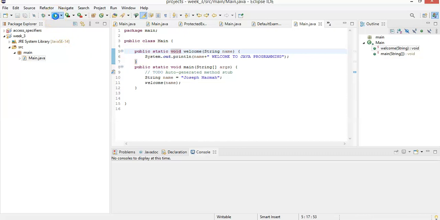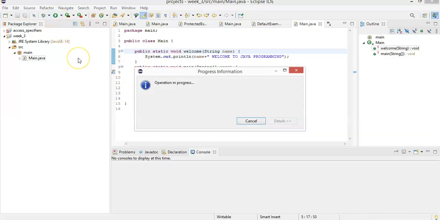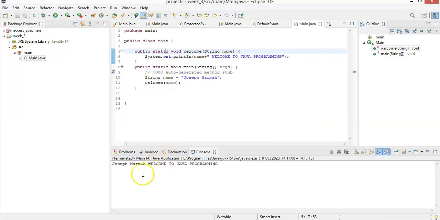Okay, so you can see, welcome to Java programming. So modify it by taking the input from the user. So you can pause the video. Once you finish it, then let me know. You remember last time we learned how to take input from the user, so I want you to apply that knowledge. So pause the video, then you add it.